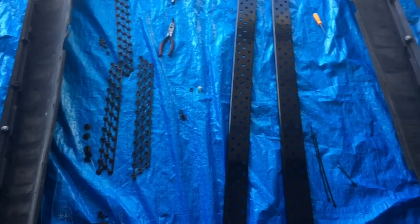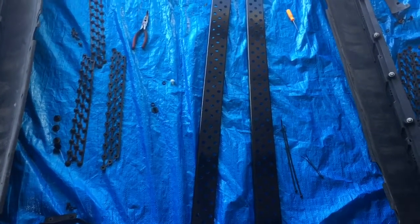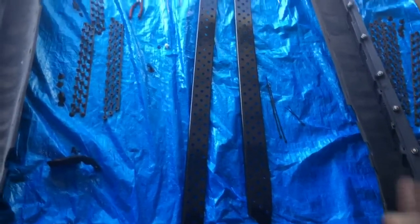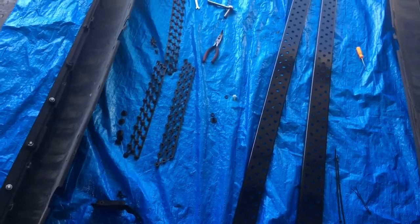Now, initially looking at them, they almost look like, no, I would be wrong on that. I thought they were almost identical where you could switch them around, but I'm seeing that one side is a little fatter than the other. So yeah, so these are the two. They are painted, they're completely dry now, ready to be mounted.